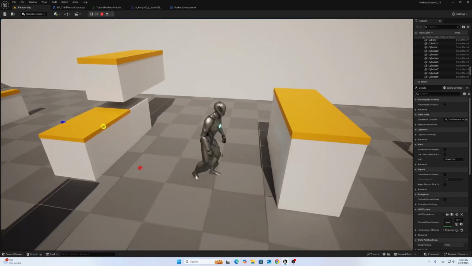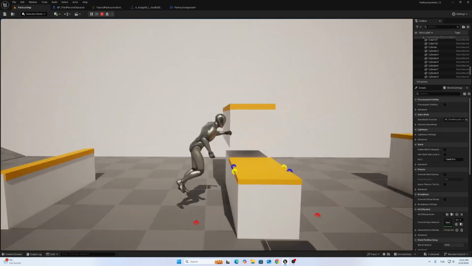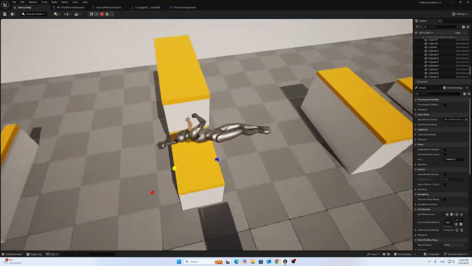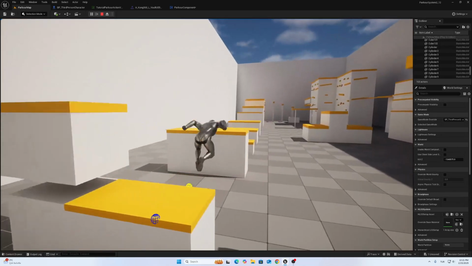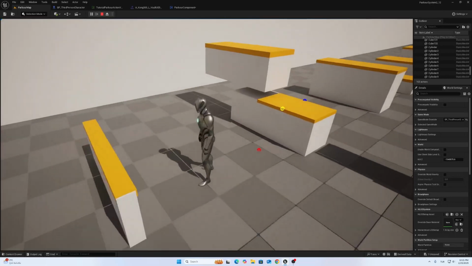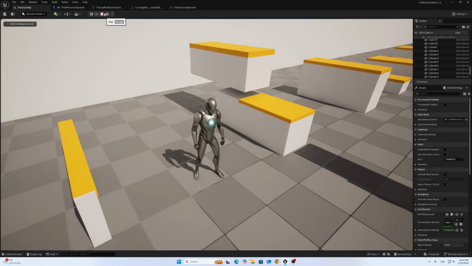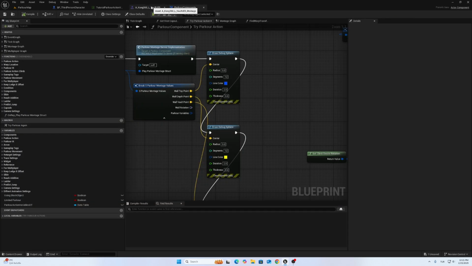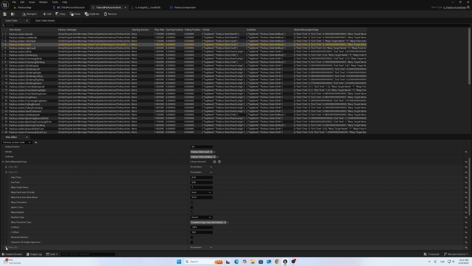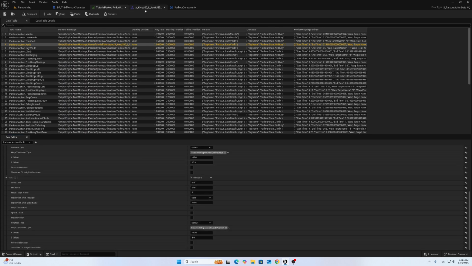The land position is not warping now. Let's talk about the end position.